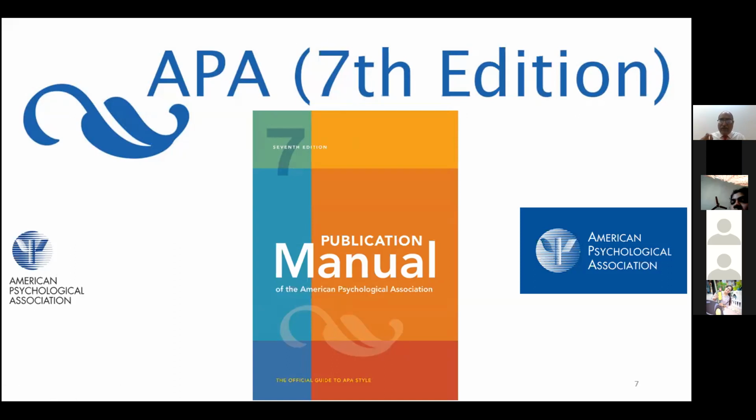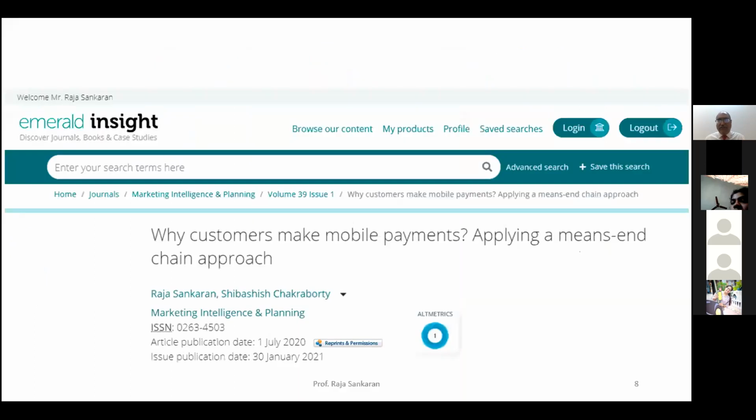This manual lists about everything related to your research papers. For example, journal articles, web pages, or any picture objects, and how you should be citing them. The different citation norms are listed in detail as part of this publication manual. So if you've got any specific queries, please always refer to this publication manual. Don't just go by hearsay. Let me take an example while I demonstrate this.